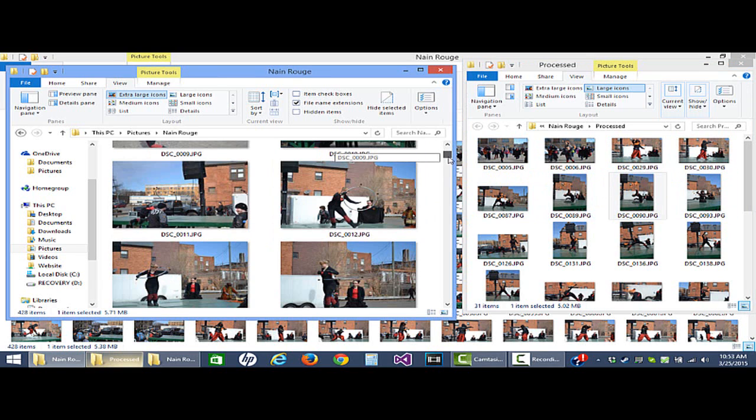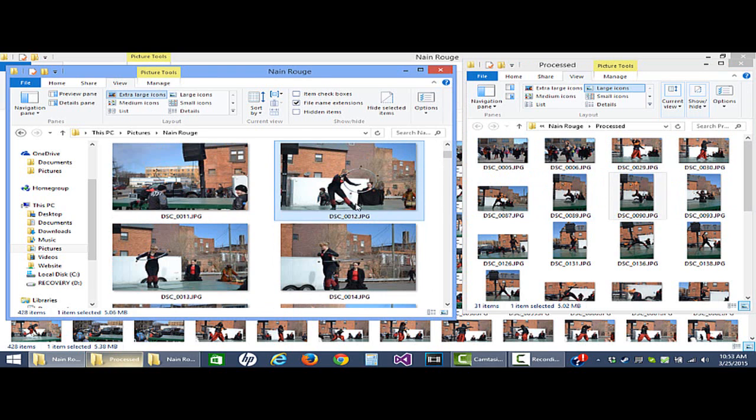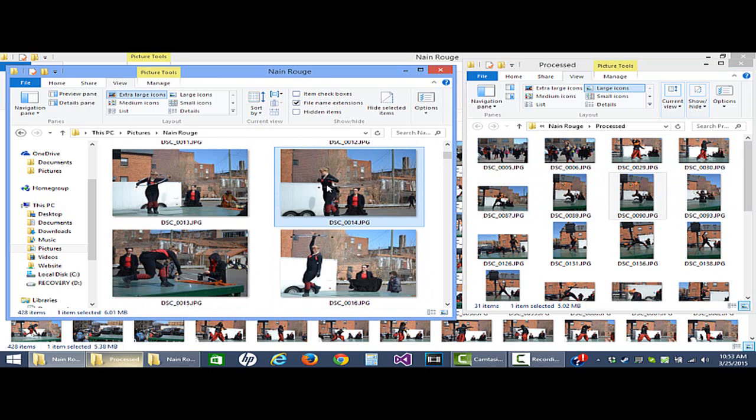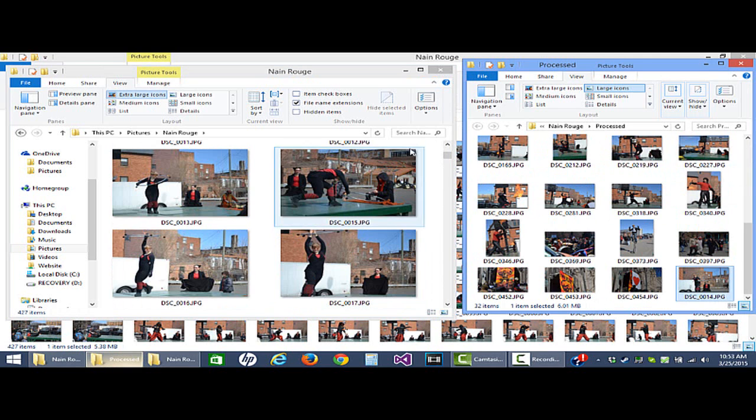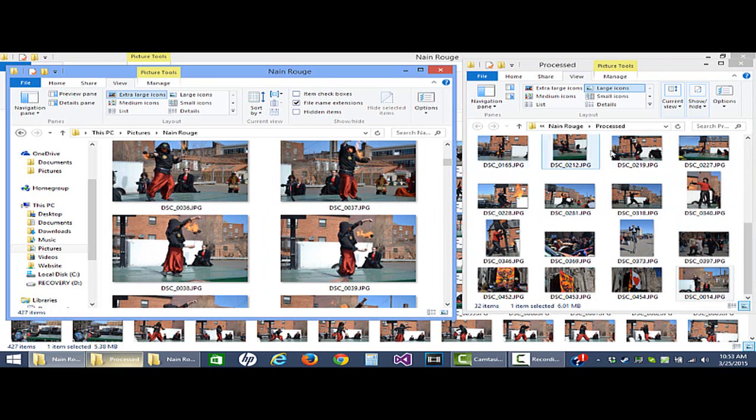And as I go through what's in here, anything I determine worth keeping, let's say this one for example, I will copy this over. And then after I get what I determine is good or salvageable, all over here I will then edit this batch. So instead of me having 427 pictures, I'll have like 32 or 40 pictures.